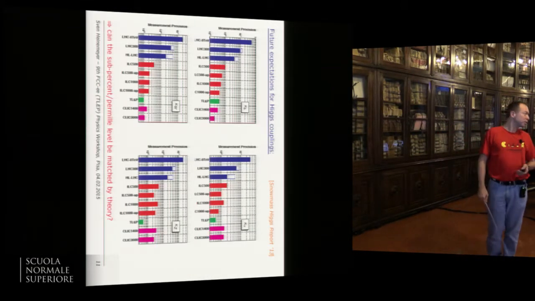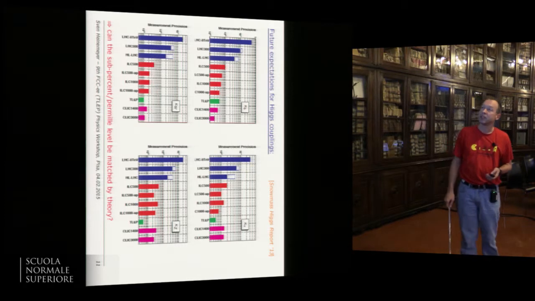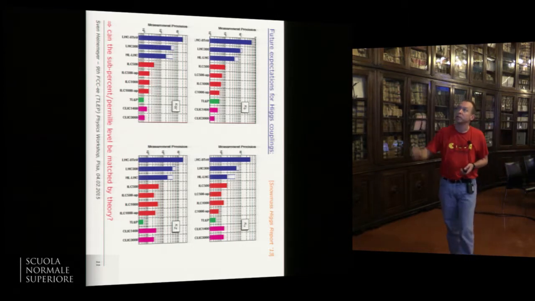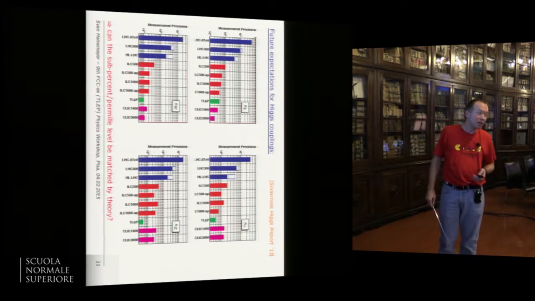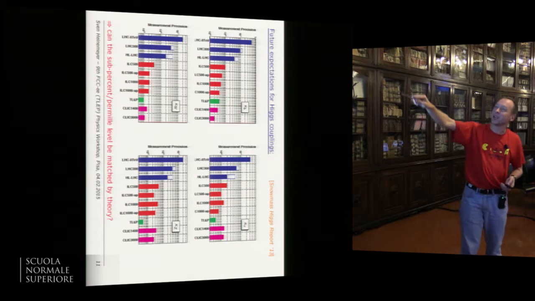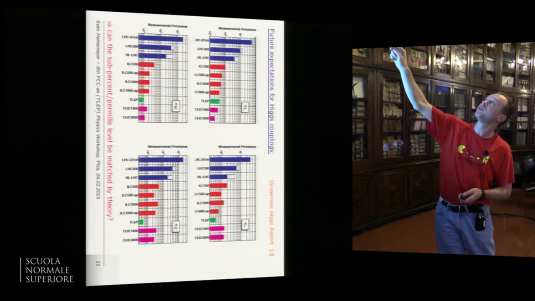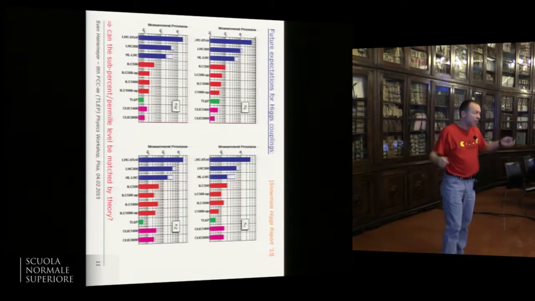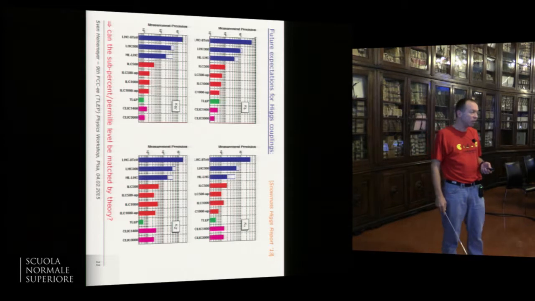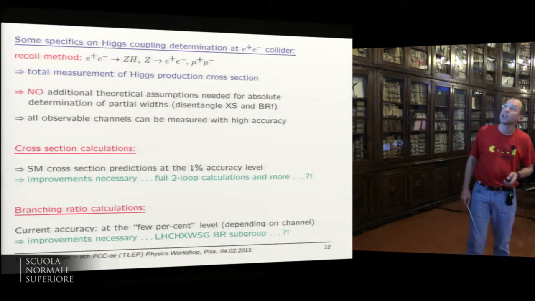Whoops, this appears a bit turned, so you have to turn your head by 90 degrees. This is just an example for the precisions anticipated for the various coupling constants achievable at the LHC, at the ILC, and what is called here TLAB, and also some CLIC numbers. Right, we are so lucky. One can see that this is 10%, 1%, 1 per mil. So one goes really from the experimental side to the per mil level. And the question is, how can this be matched from the theoretical side? Can we get calculations that are equally precise to really make use of this kind of high precision measurements?